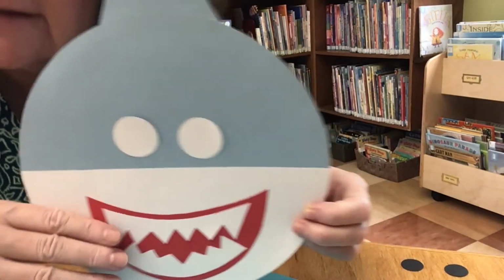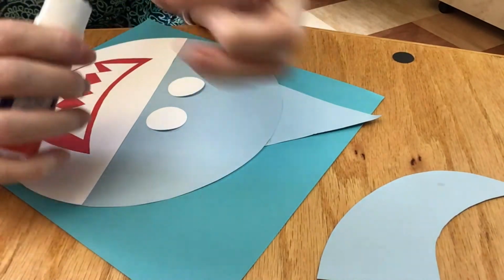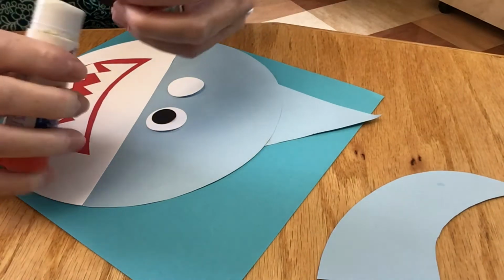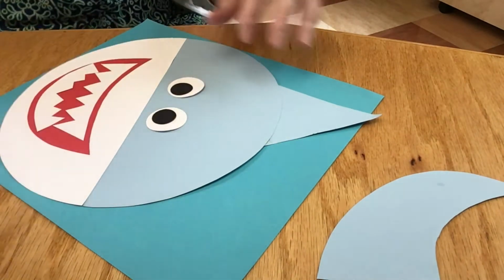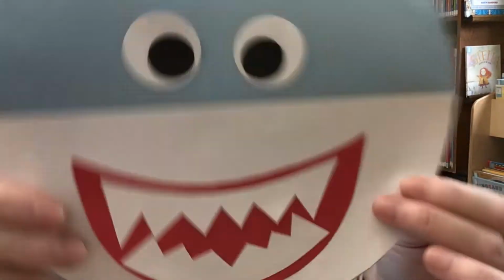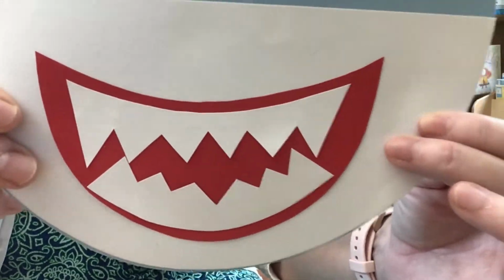Of course we will. So now we're going to take those black circles and wipe them across our glue. Wipe it across. I kind of like mine down. I don't necessarily try to put mine in the middle. Oh, I see you. Hello, friends. Oh, so nice to meet you. I do not have any interest in eating you. I just want to smile.